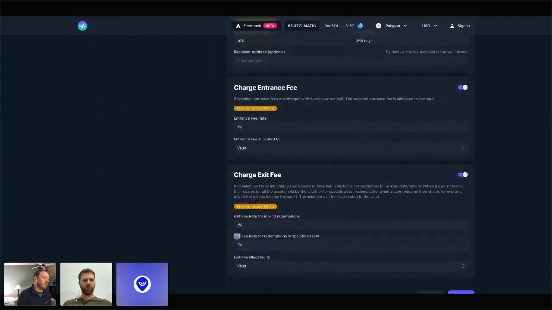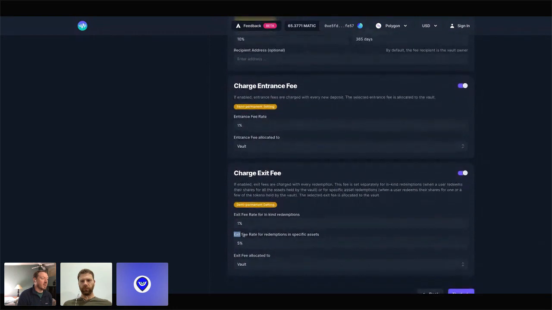One nuance for this exit fee, a new feature of Sulu, is that instead of automatically receiving just a pro rata share of all assets that your vault holds when they redeem their shares, depositors will be able to specify a specific asset that they want to receive the value of their shares in. Because that adds a little bit of complexity to the manager's workload, you can incentivize people to just do the in-kind redemption by charging different fees for each.